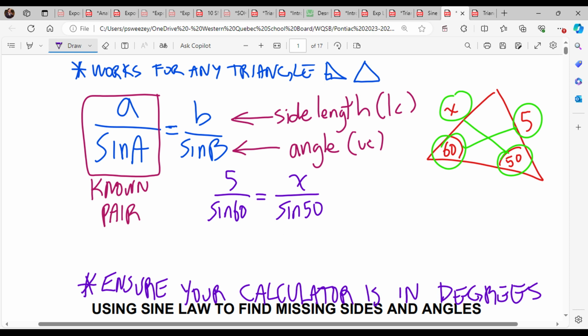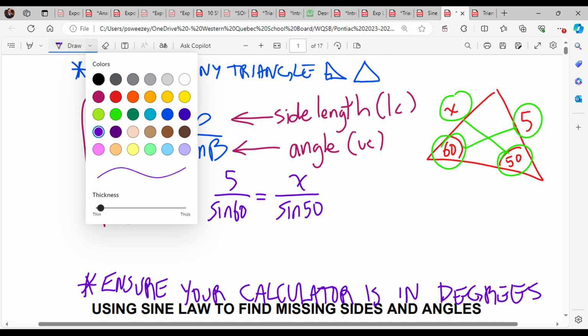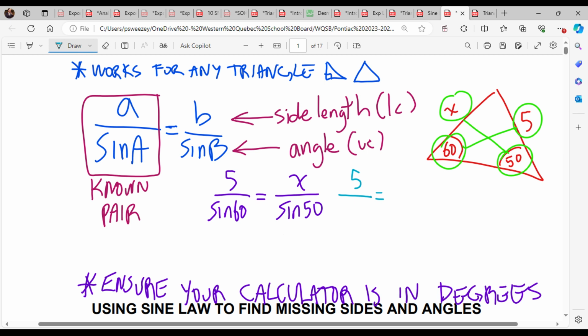Now, in terms of solving it, everyone's calculator is different. Everyone's preference is a little bit different. If you do work with this stuff here and you want to do an extra step and say, let's rewrite this so I actually have values, we can rewrite this equation right here as 5 over sine 60, which is 0.866. And I want you to take at least 3 decimals if that's how you're going to go ahead and write it out.